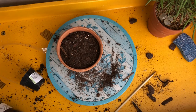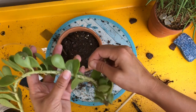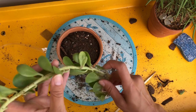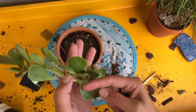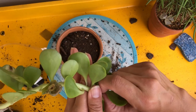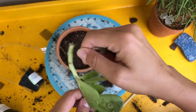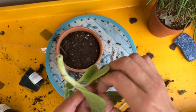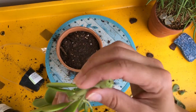And see, I'm getting a lot of dry leaves. Some of them look burnt, and then some of them just look like they got too much water, but I don't think that's the case. I just don't know why they're unhappy, so I just decided to pull it out and restart them over and just see what happens. And that's what I'm gonna do.